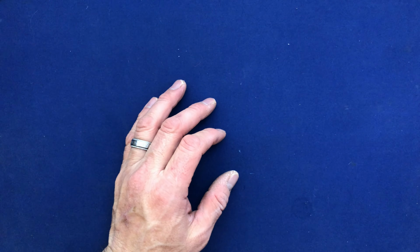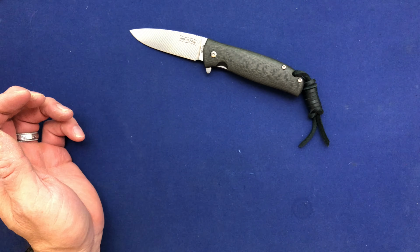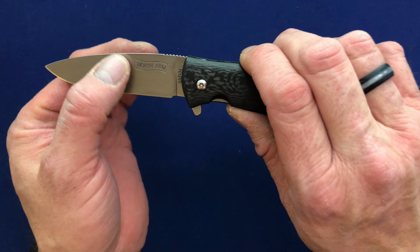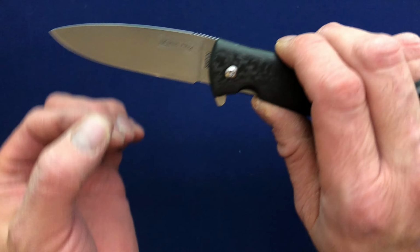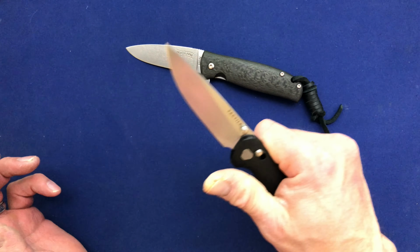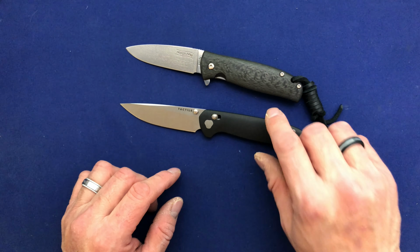All right, and then let's have a look at what we got coming up here on the channel shortly. It was an awesome mail call yesterday. So we started off with one of the Skaha 2s with the original marks on it. Oh my goodness, this knife surprised me right off the bat. Here we have a tactile turned Maverick in the micarta. That's coming up on the channel.